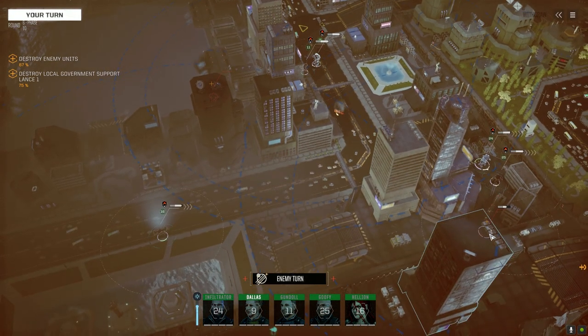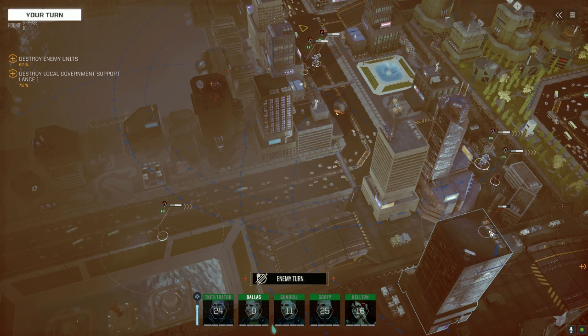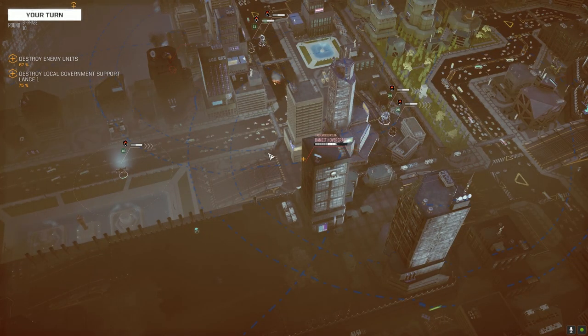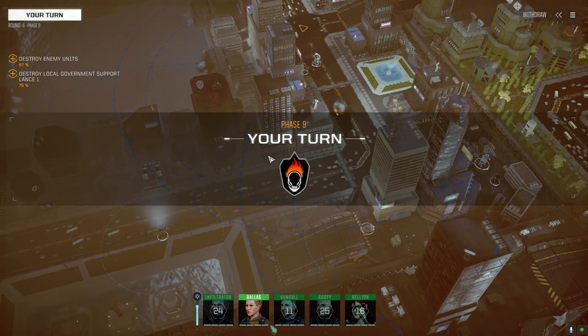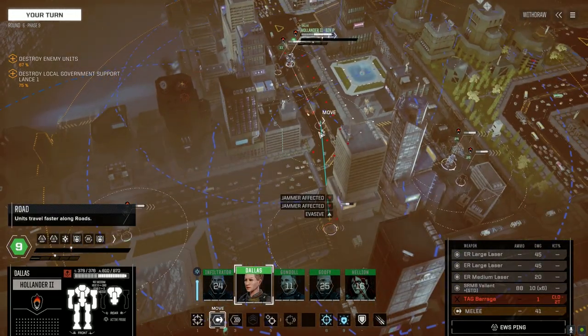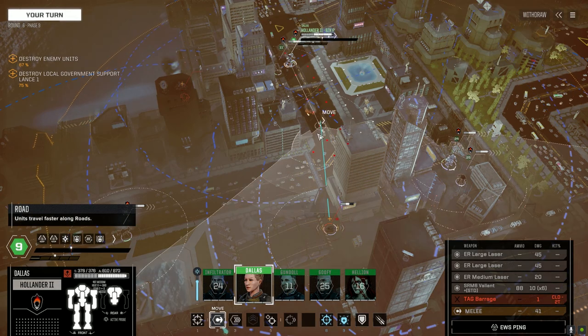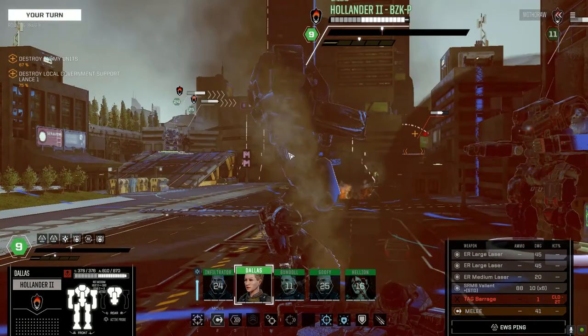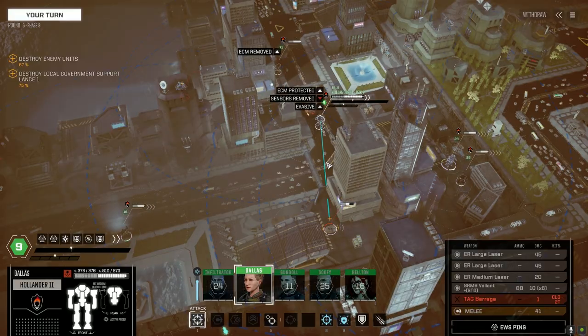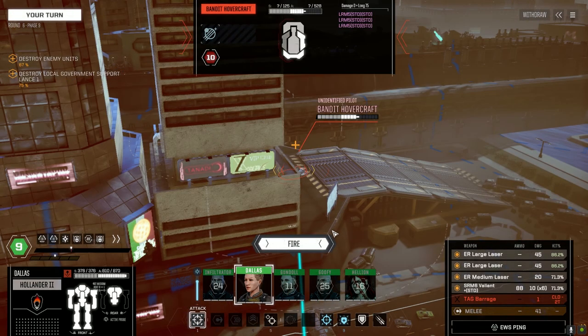This guy we should be able to kill next turn, most likely, depending on where he moves. I mean, we still got one mech left, so the Hollander might be able to take it out this turn, depending on where it moves. God, he's just running away. Standing by. Let's finish it up. Just finish it up if we can, and fire.